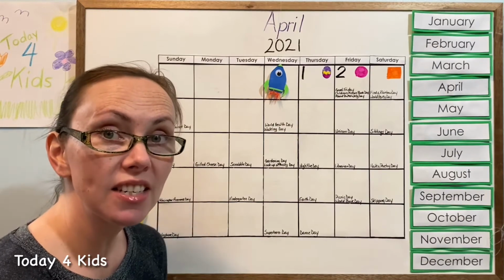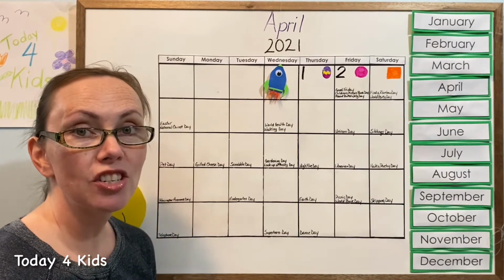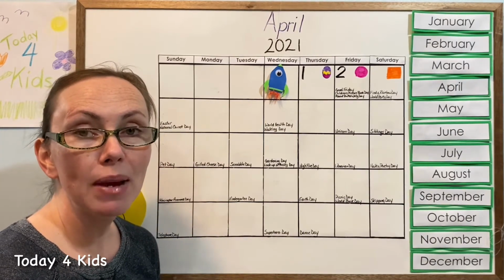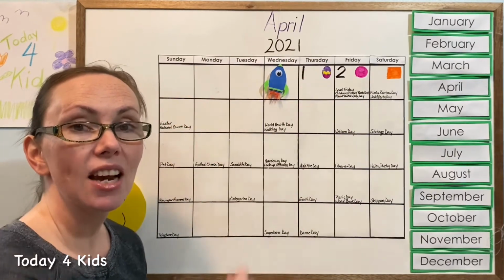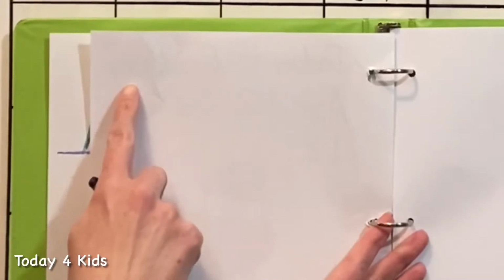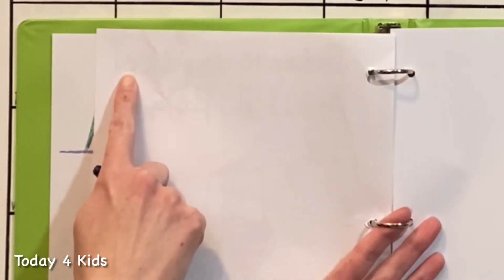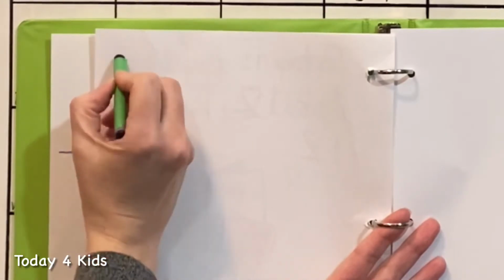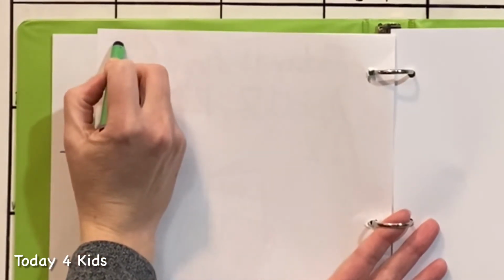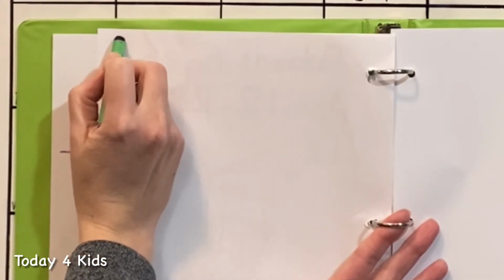Did you bring your agenda today? It's okay if you didn't bring your agenda today. You can practice on a piece of paper or just follow along. You can even make the letters and numbers in the air with your finger. Are you ready? We'll start by putting in the first 2 words of our sentence, and they are today is. And today has a capital T because it's the first word in our sentence. We always capitalize the first word in our sentence.